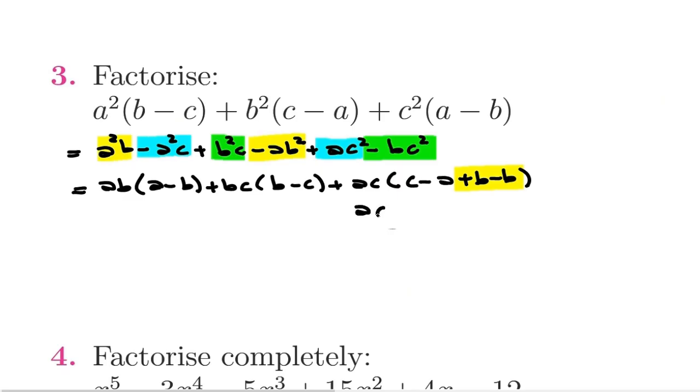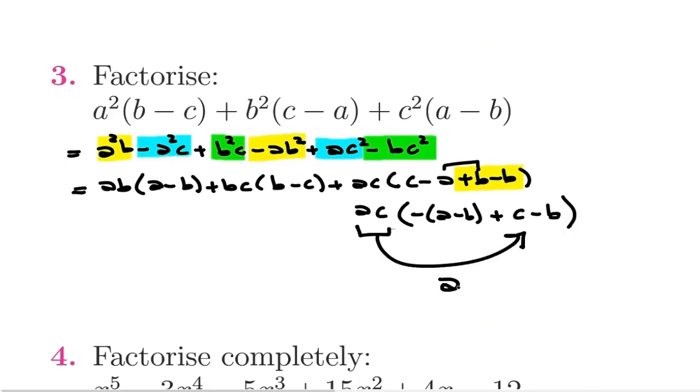Here we have AC. To get a minus B here, first I brought this minus A and plus B over here. I left C minus B behind it. And here, when I factor out the minus sign, I'm left with A minus B. See, here is minus A plus B. Here they are. If I multiply this AC by these, it would turn out like this, right? It becomes AC times C minus B.